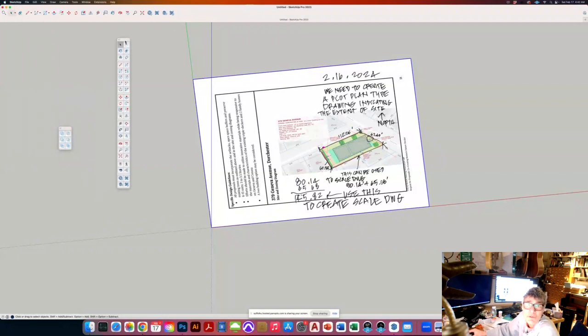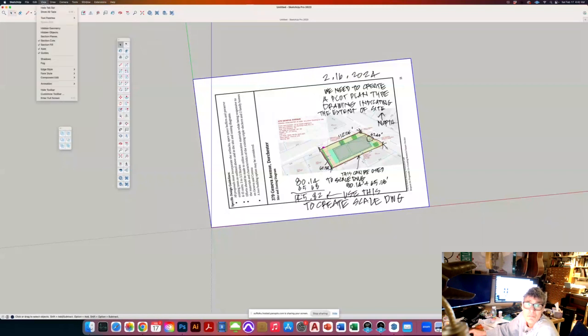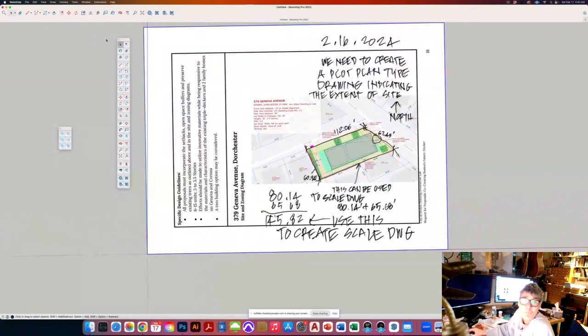Do I have views here? Window. I'm not entirely familiar with SketchUp on the Mac, so I'm a little disoriented. Okay, let's just, whatever. We have an image.